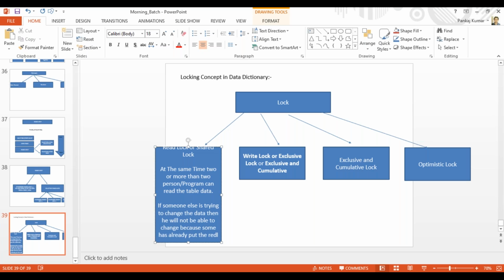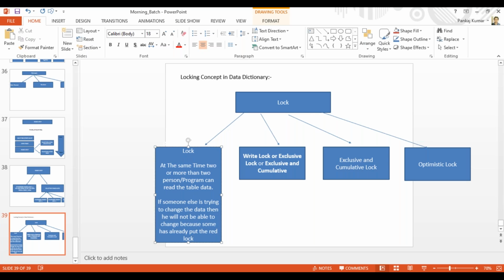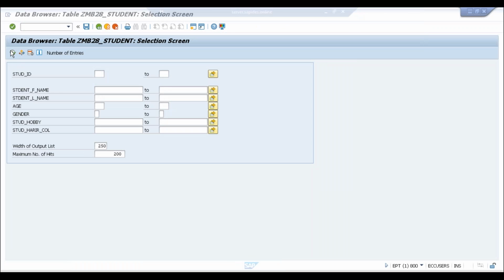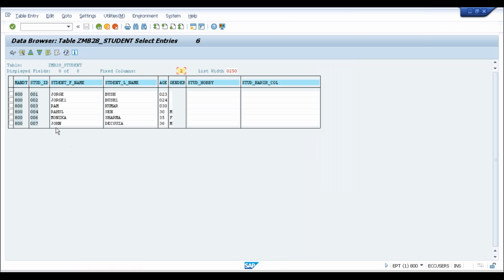The reason why is that otherwise this is also a kind of inconsistency. Suppose I'm reading some table and I find the record there, for example the name of the student is Ram, and my manager is asking what the student ID name at the third position is. I'm just trying to read this data.